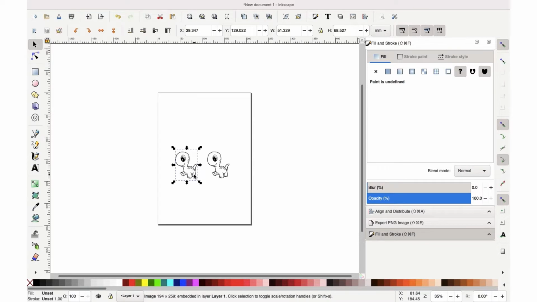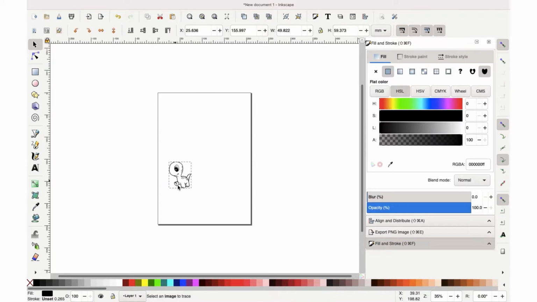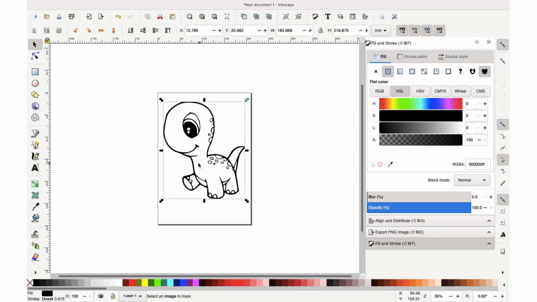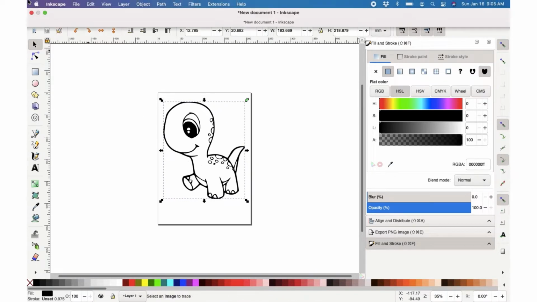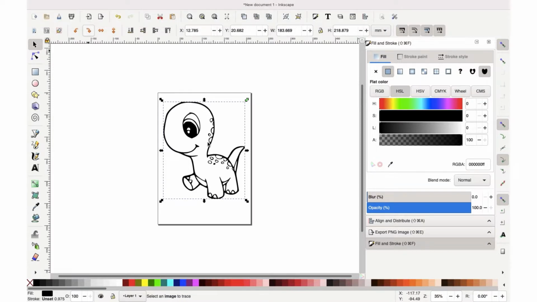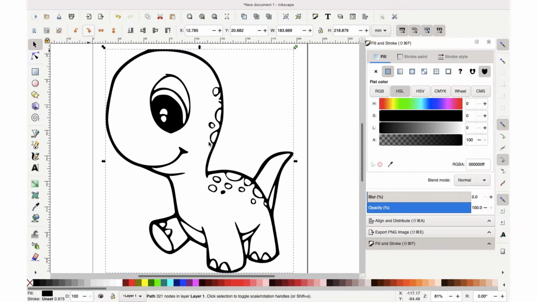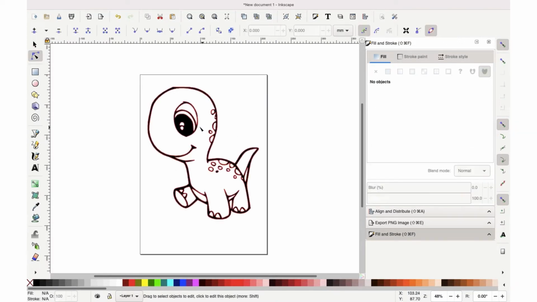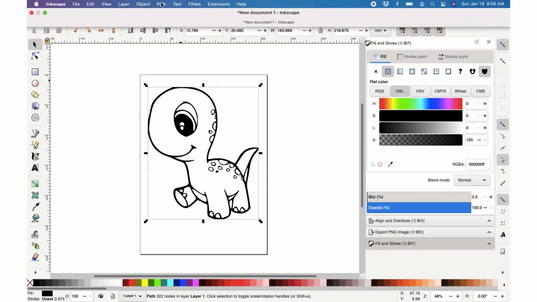So we can delete our other picture or what we copied, and now we can make it bigger. I don't like to start by making it bigger because the image can get kind of skewed. So now we have our outline of our SVG. The next part is to break it down and make it into different colors so that when we upload it to Cricut, we can cut it with vinyl or paper and all of the layers will be separated by color.